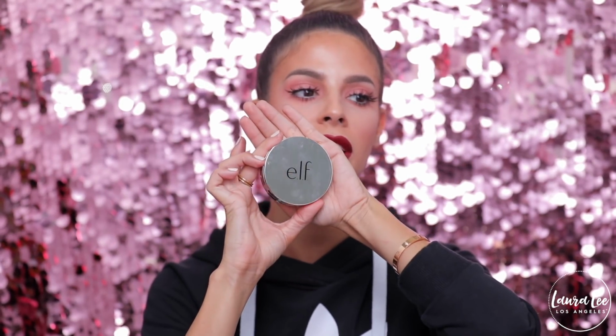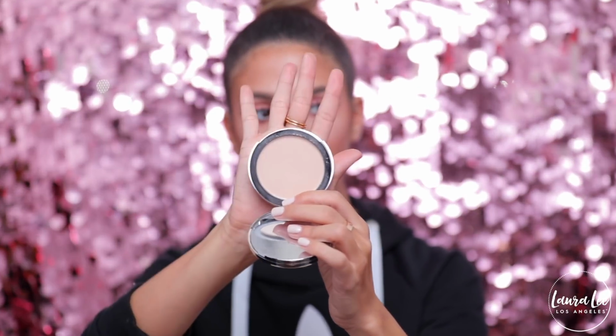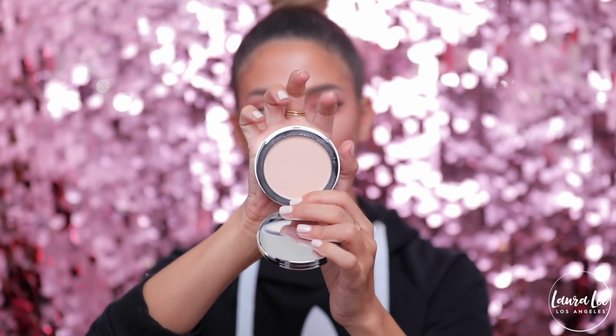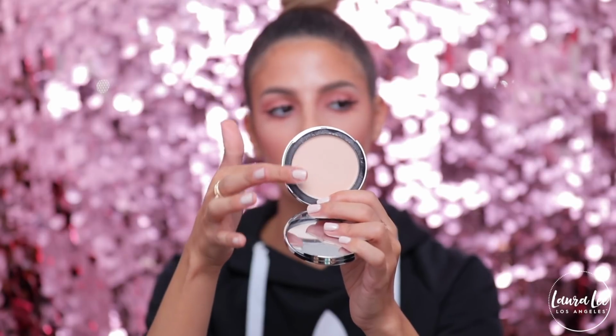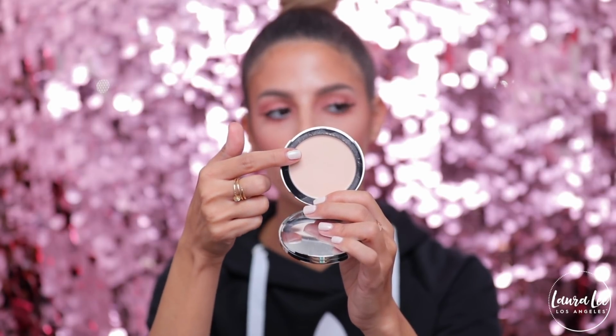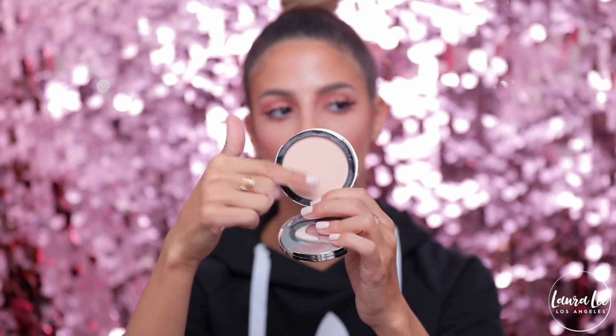Next up, we are going to talk about a finishing powder. This one is in the shade Fair Light, and it comes in this silver component. Come on, come on. It doesn't know what to focus on. There it is. So actually, there's a cat hair in my mouth. Powder does not flash back, and I find it to be a really great drugstore powder. If you can see, it's not a stark white translucent color. It has a little bit of a cream ivory shade to it. So it feels super nice, soft, and luxury, but it doesn't have those crystals in it that shine back really bad, and I find this to be a really great setting powder.